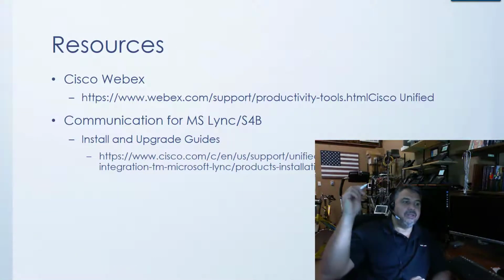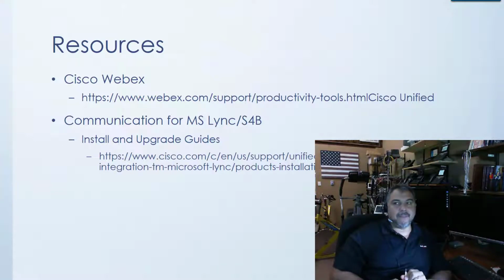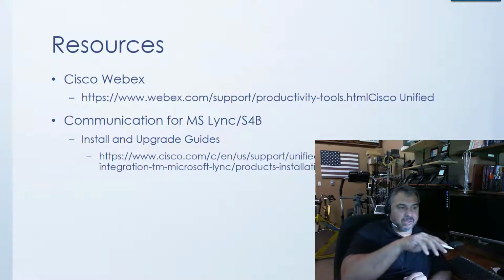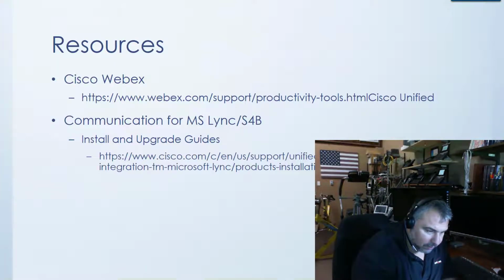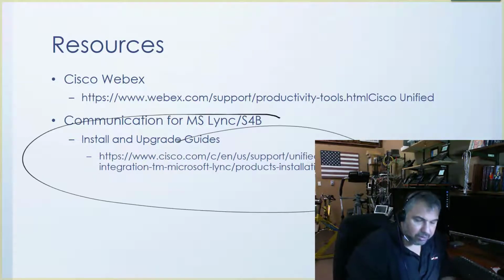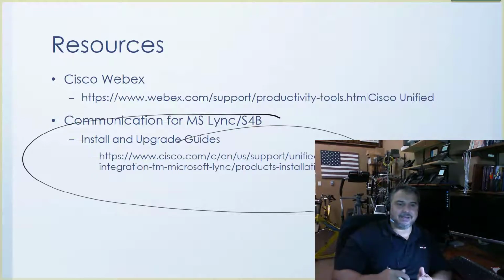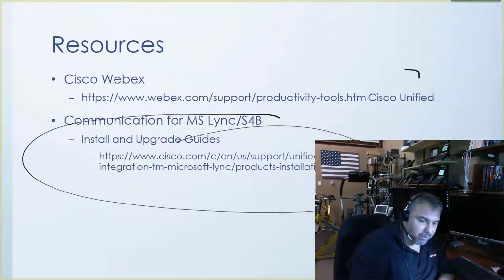Here are the resources. So this is where you're going to get the information on the install, the switches, the MSI manipulation, silent installs, and all the switches and things like that that go along with this. Also, in the install and upgrade guide, right here, you're going to get what kind of PC you need, and the horsepower needs, and how much memory. You get all those specs that are needed within that guide. So these are the two most important guides.